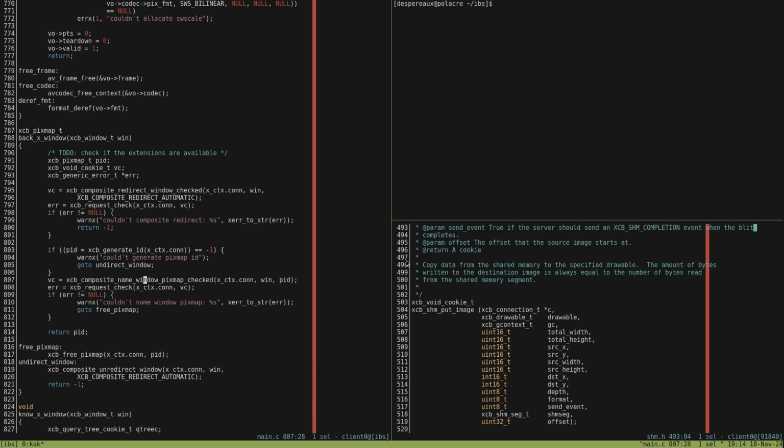Either way, I think we need to do this in here. X composite redirect window checked. I don't know if I have to do that. Can I use a pixmap as an image?